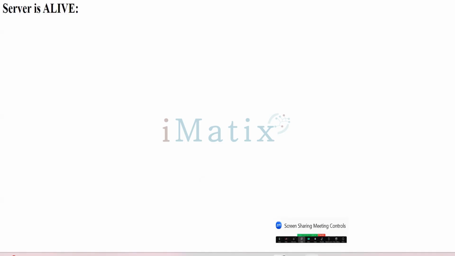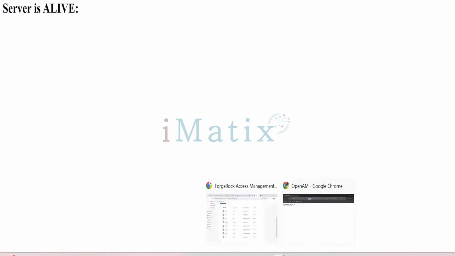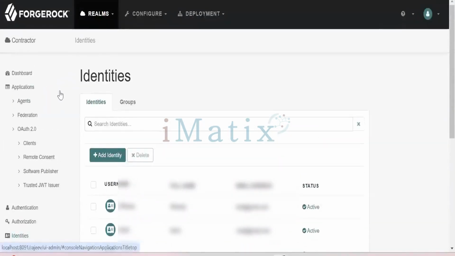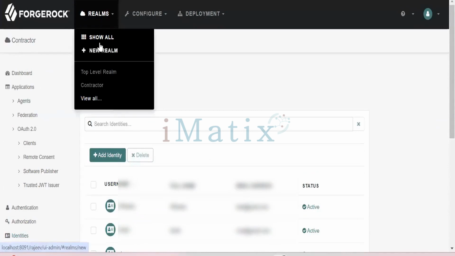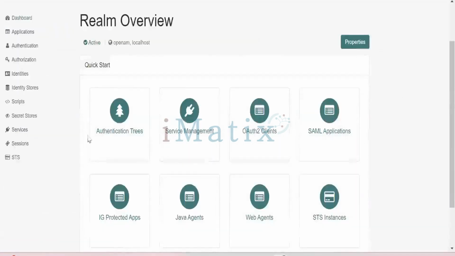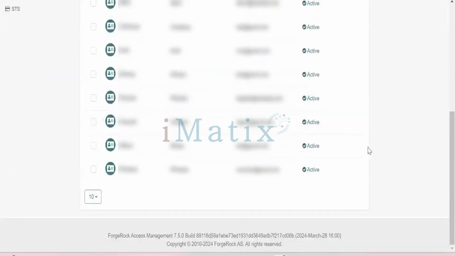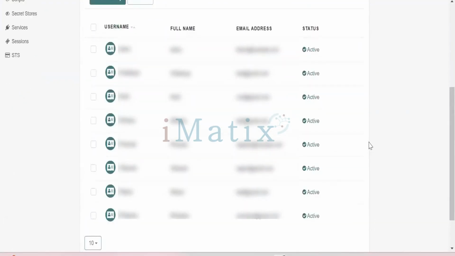Can you use them? Check in your contractor once whether the identities are there. These identities are already present. In the top realm also the same identities, right? The identities could remain the same, because the database would be the same for all of that.